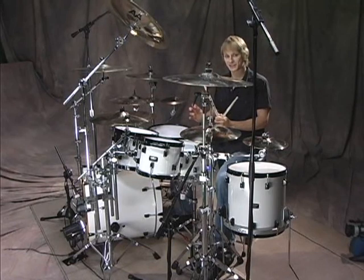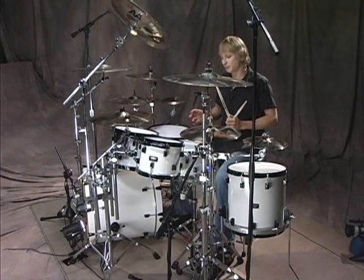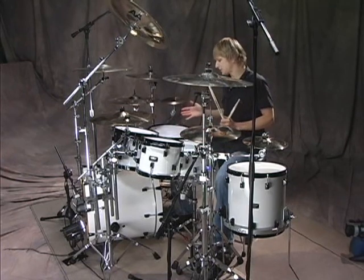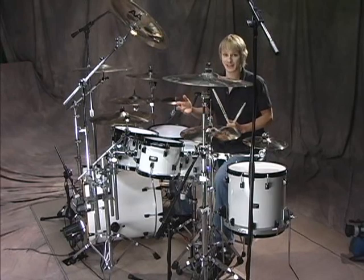You're focusing on the hands, that's the whole point of it, is to actually build the stamina in your feet. A lot of people when they practice double bass, they like to just sit in a room for hours and just play nothing but kick drums, and it gets very fatiguing. I like to do a lot of things with my hands over top of the kick drums, and I'll show you some more advanced exercises you can do with the same triplet exercise.